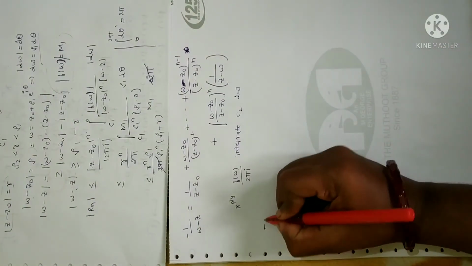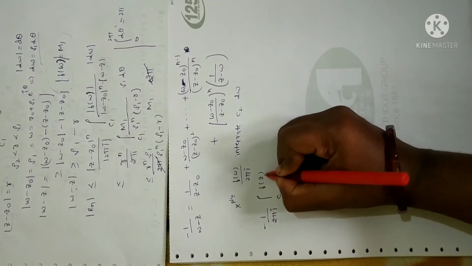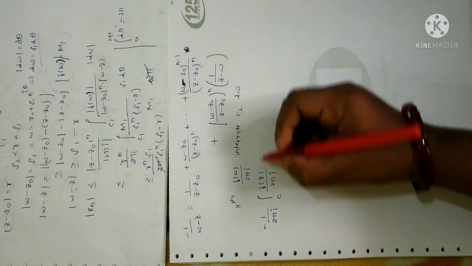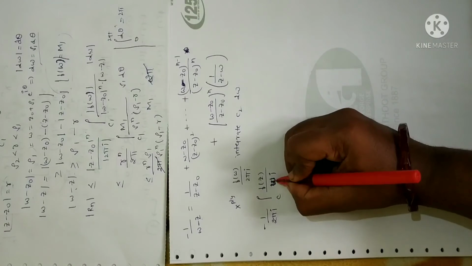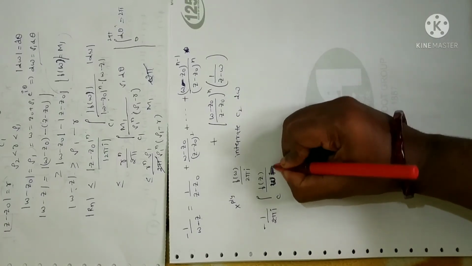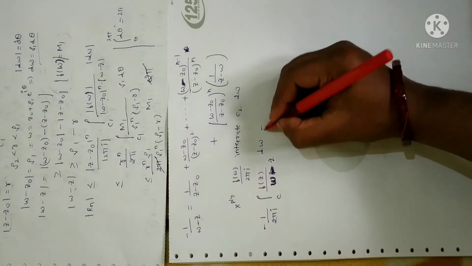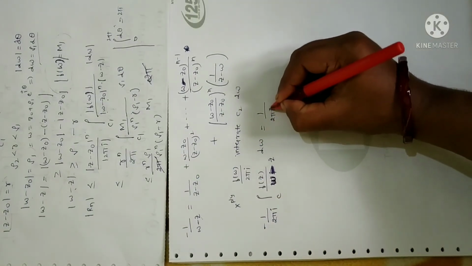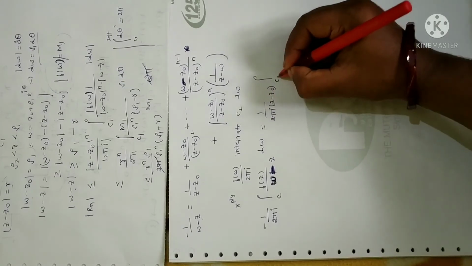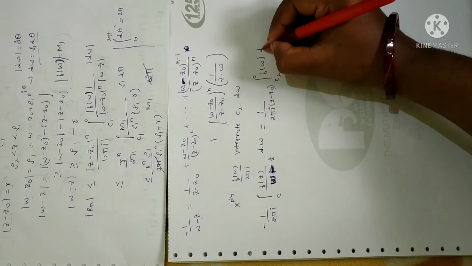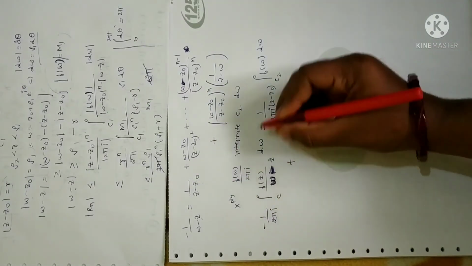So when I do that, you will get minus 1 by 2 pi i integral over C of f of w divided by w minus z into dw. Since I have already multiplied 2 pi i here, this is what the LHS is. Now the RHS becomes 1 by 2 pi i into, since z minus z0 is constant, you can take it outside, the integral over the curve C2 of f of w into dw. Why? Because we don't have any term associated with this.